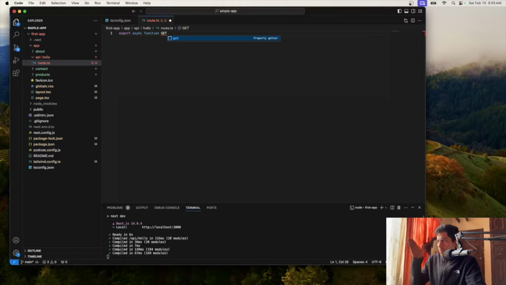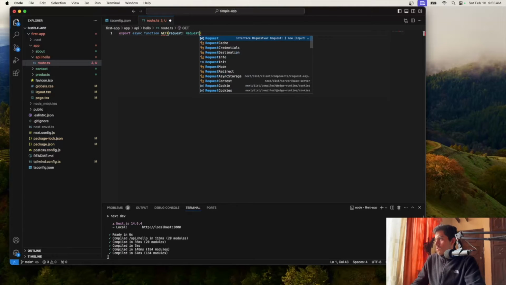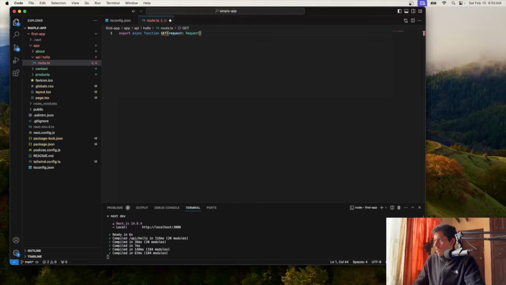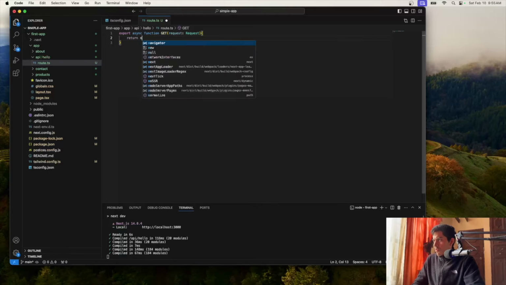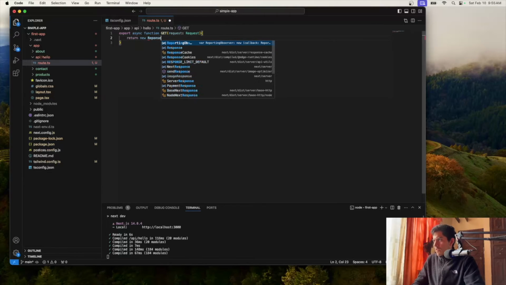You have to specify what the HTTP method is, whether it's a get, a post, a put, delete, and so forth. So this is how you do it for the new Next.js 14. So you say NextRequest, and then here we'll just return something, like a hello world.